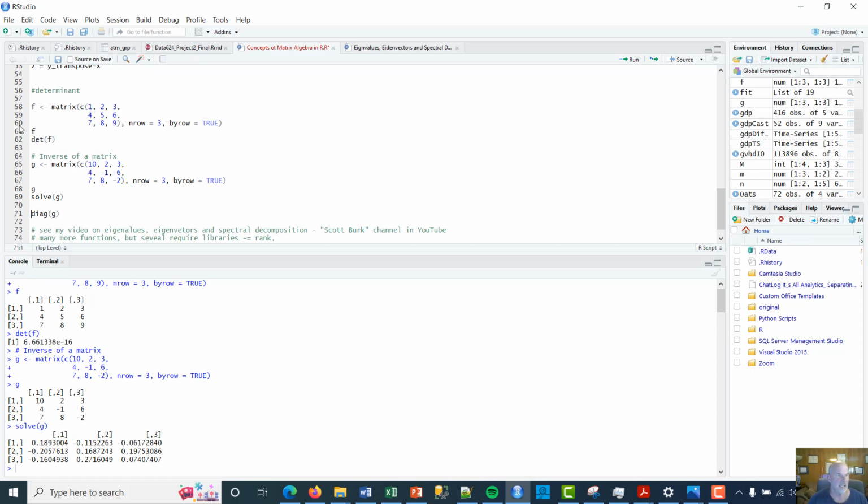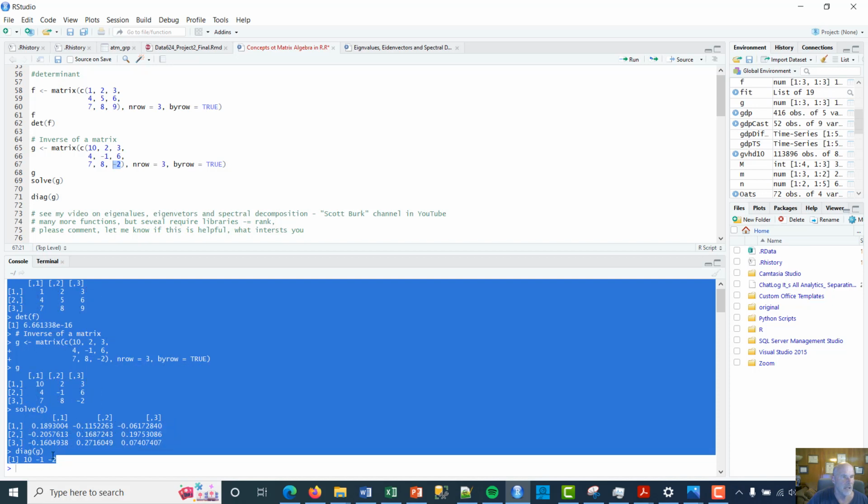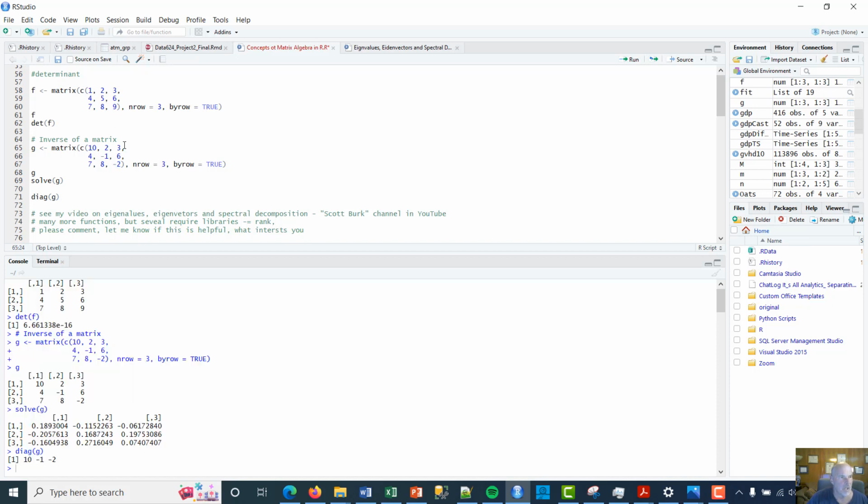And then even the diagonal of G, which is just essentially this, because you use this a lot, the diagonal, you use it in matrix algebra. So that's just those 3 elements you can see right there. It's all that is. All right, and so another thing that I was going to cover, which is basic to R natively, is eigenvalues, eigenvectors, and spectral decomposition, which is sometimes used in multivariate statistical stuff.